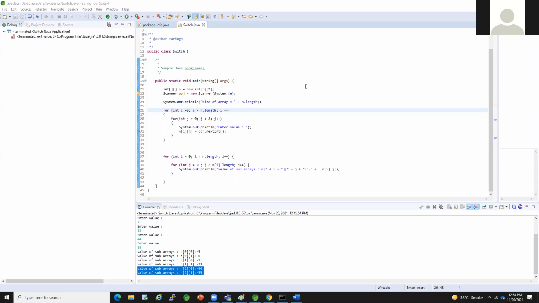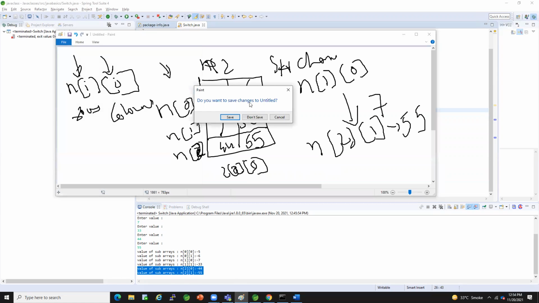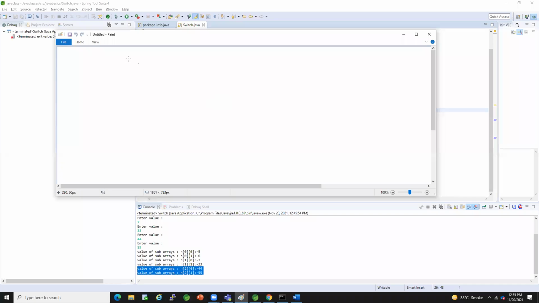There is one more concept called a jagged array. If you understand the multi-dimensional array, the jagged array is very, very easy. A jagged array is a subarray with different lengths. Here I'm saying int multi-dimensional, how many brackets will come? 2, right?